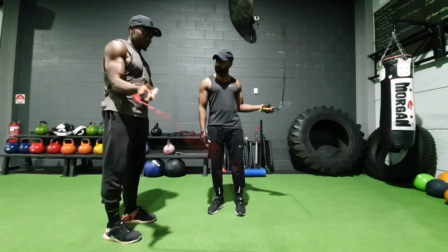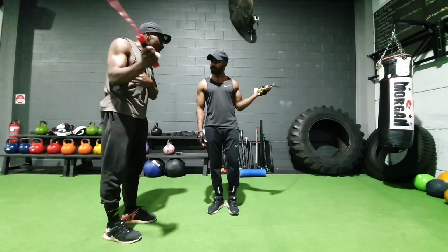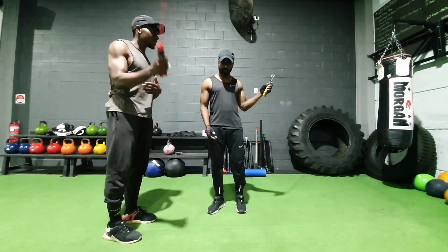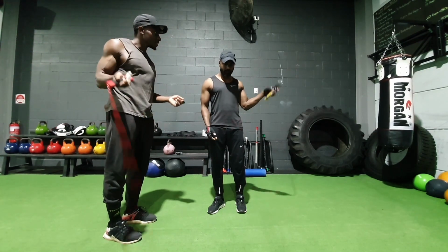Keep it in front of you. Your arms can be slightly in front of you. Good. Try and get the elbows into it. Just slight movements on the elbow. And every time it comes down, you spin it back. Pull it back. That's it.